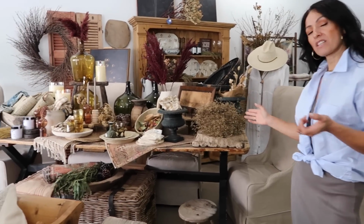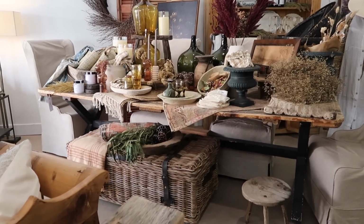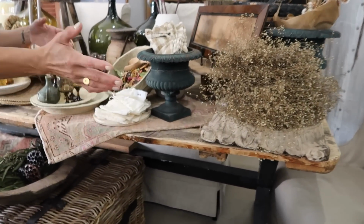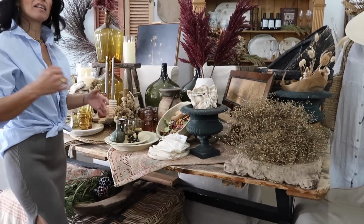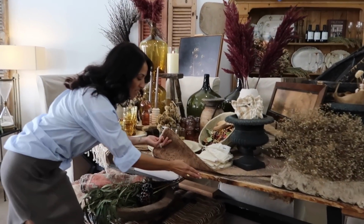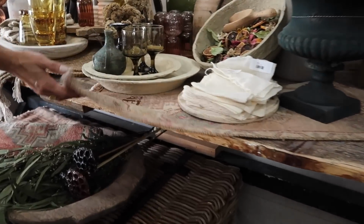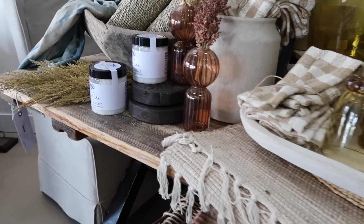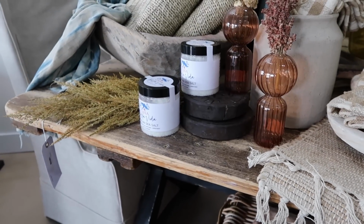So one of my favorite pieces right now is this harvest table that came from Europe. I love the way the top, if you walk around the top, it's not perfectly sliced. It's almost like a live edge, and you can see it a little bit more on the other side, but it's got wave to it, and it's got all of these personal little touches. It's just been handcrafted so nicely.